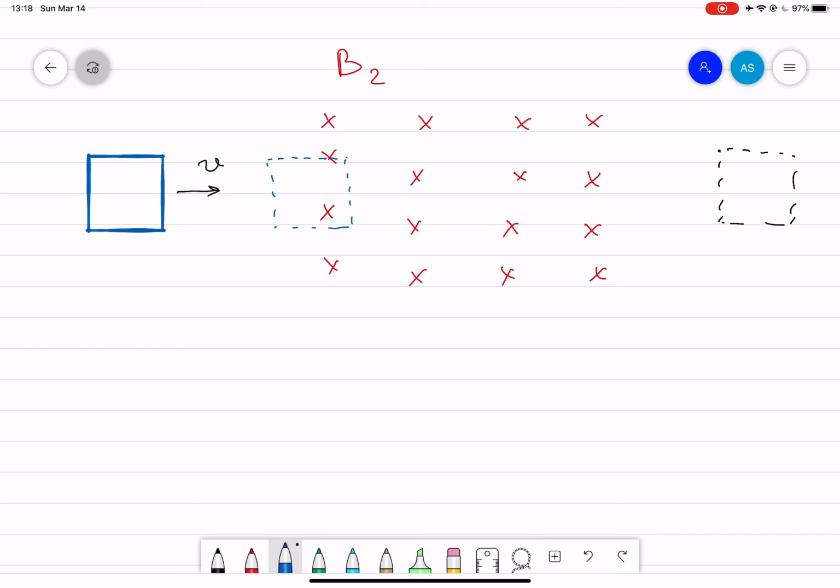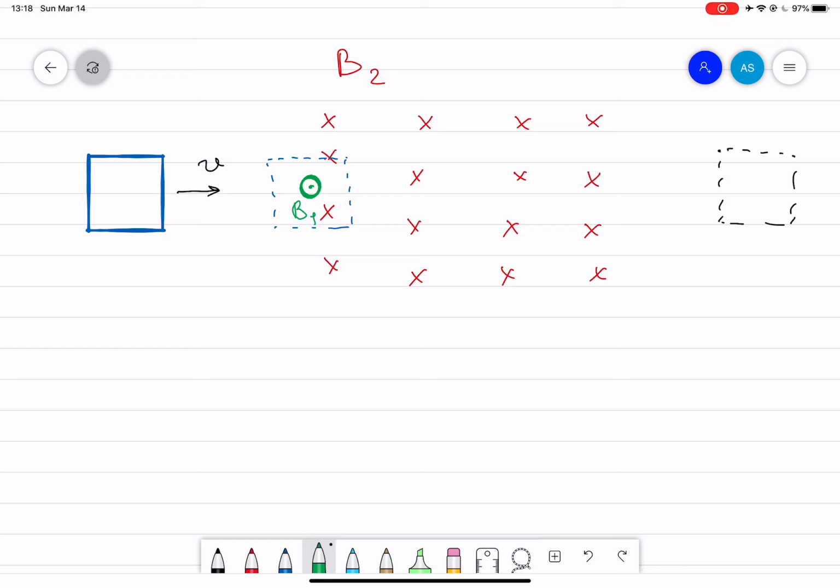In order to oppose B2, the magnetic field should be out of the page. I call this B1. B1 should be opposite to B2.